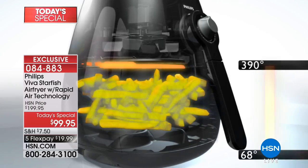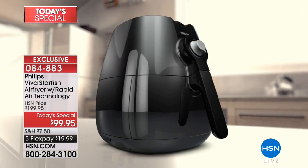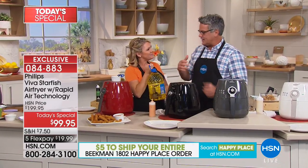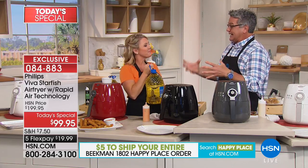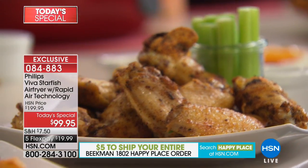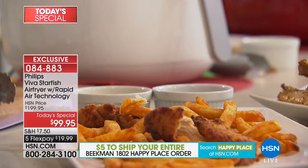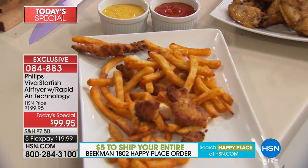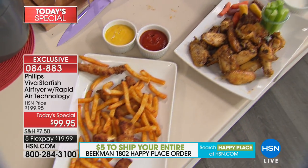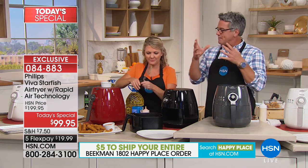The air fryer consists of two pieces — no tiny little parts, nothing to soak and scrub. The mesh basket allows heat to circulate around the food, and there's the starfish — the starfish technology exclusive to Philips. Check the competitor air fryers out there — they don't look like this on the bottom. I put the pan with the mesh basket inside the air fryer and let the circulating hot air do the work. Philips came first — we literally launched an entire revolution in how you eat food right here on HSN. It takes your oven, shrinks it down, does a better job, and does it in a way that's healthier.